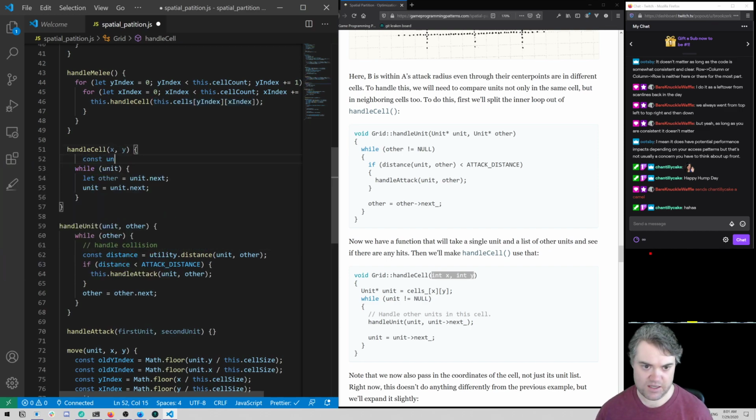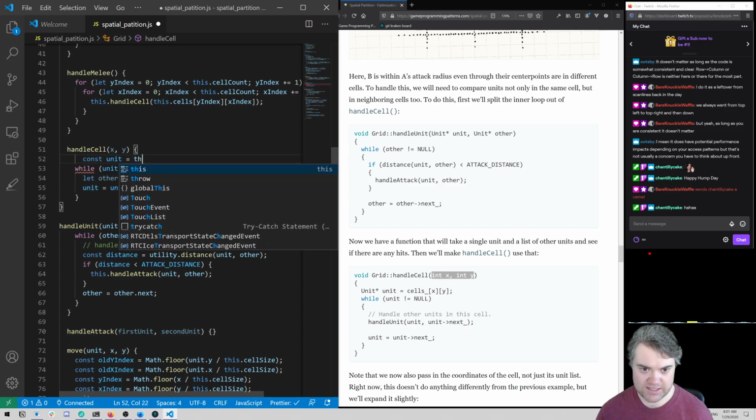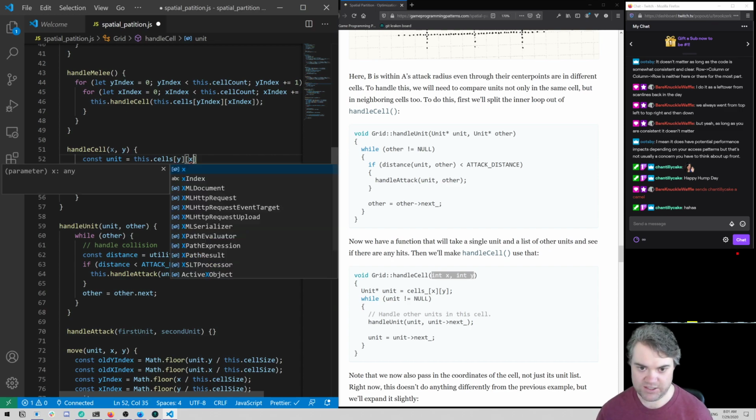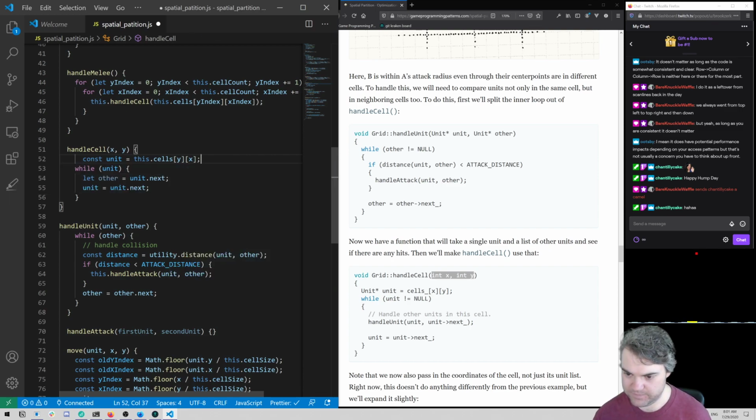So const unit equals this dot cells of position Y, Y of position X. Then while unit is not equal to null. Okay, so while this unit actually exists, then we're going to pass handle unit.